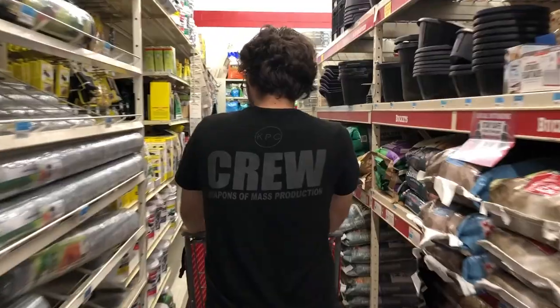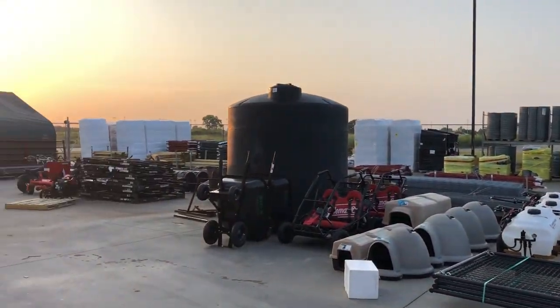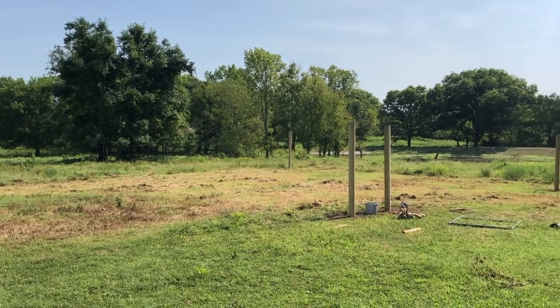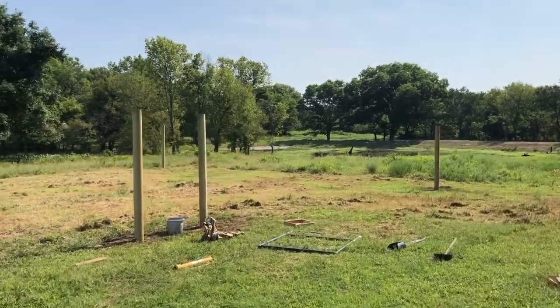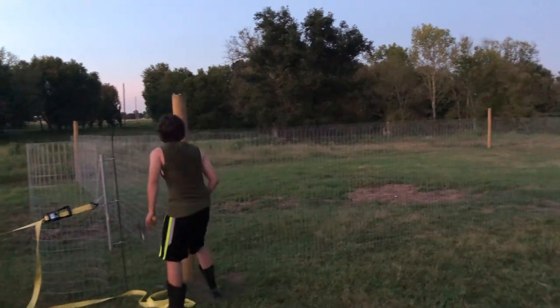We finally got to move it into my garden space. We got all of the materials and got the wooden posts set up on each corner, then got two set up in the middle for the gate. Of course, we set the two middle ones off of the other two posts, so it was off center, and we had to put in two more in front so it could be in line — but we got that done. We stretched the fence and got that set up — well, it was mostly my husband.